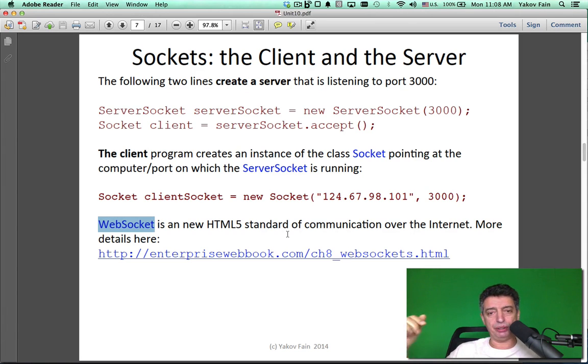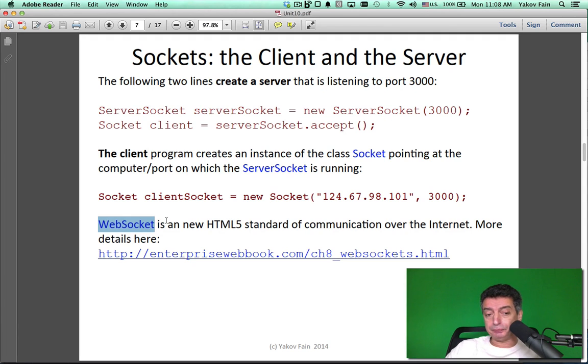WebSocket allows you to upgrade the HTTP protocol to WebSocket, and then the communication will be done in a full duplex way, not like HTTP: request, response, request, response, a one-way street. With WebSockets, data can go in both directions, with a tiny overhead, like 2 bytes versus hundreds of bytes in HTTP.